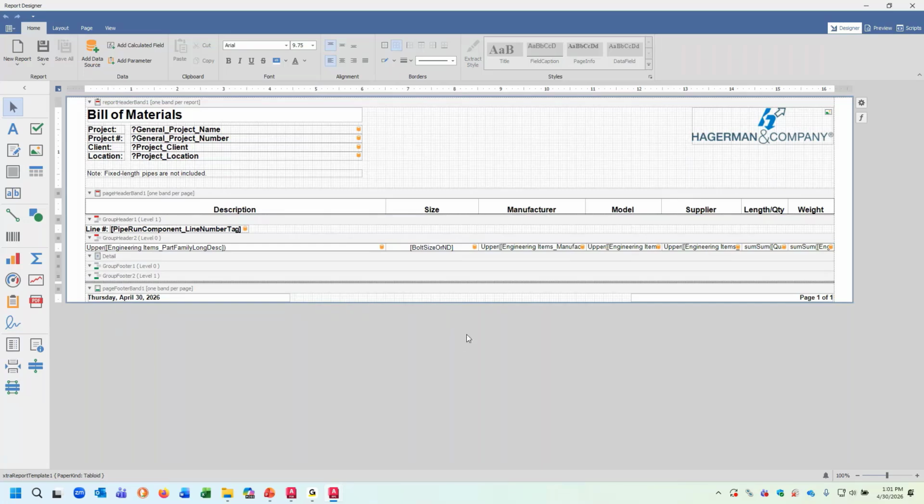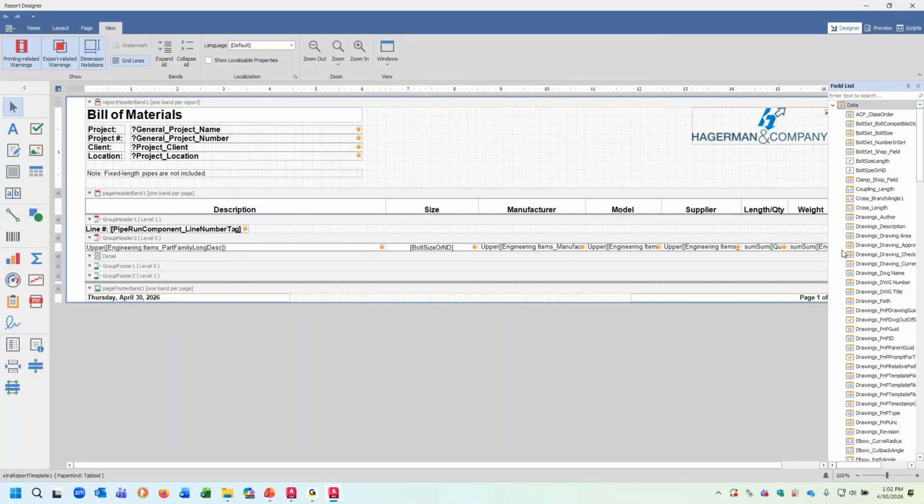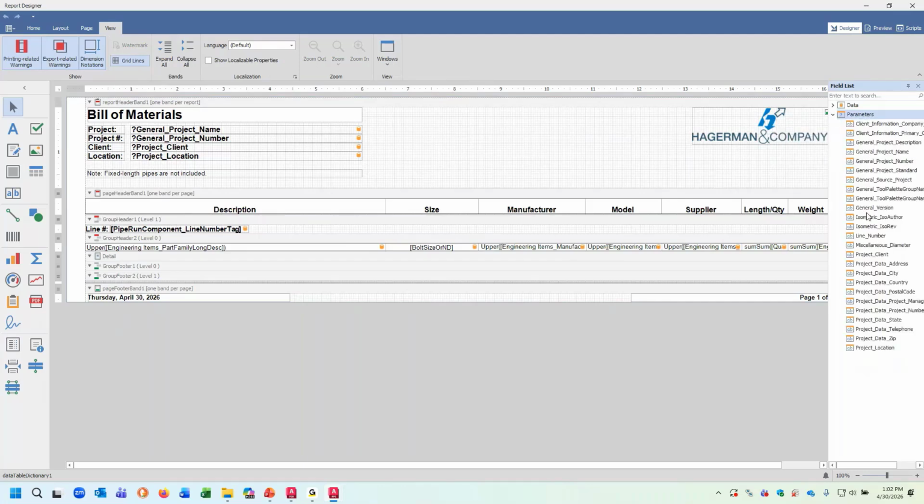You'll edit the report layout. You'll open your field list. So again, I'll have to go to my View tab, and then Windows, and then Field List. And I'm just going to collapse the data. What I'm after is under the parameters. So these are ones that we can fill in during our report creation.